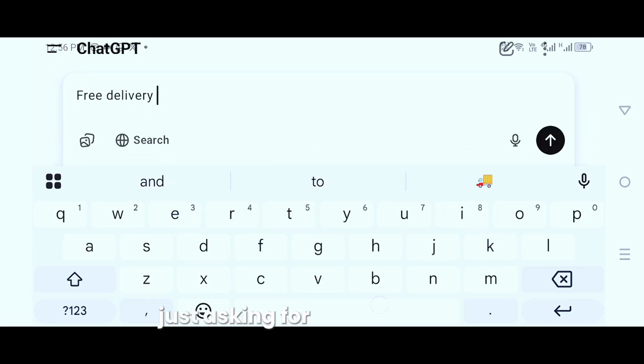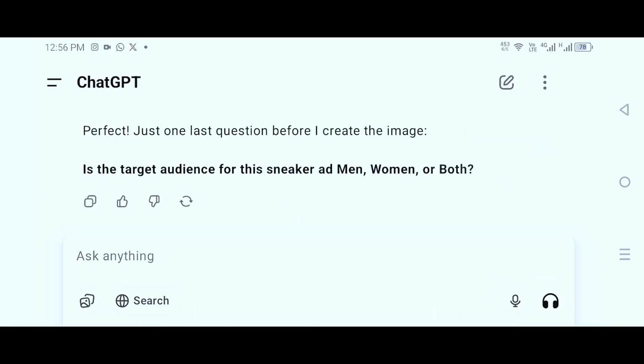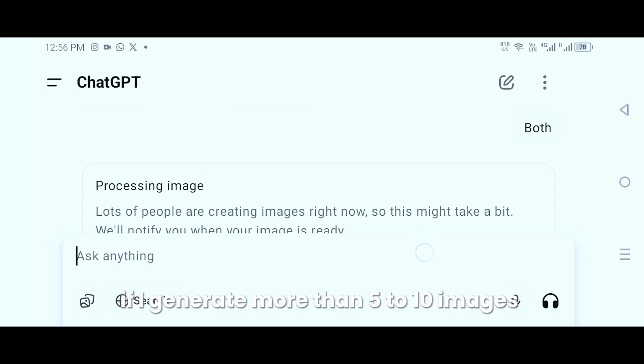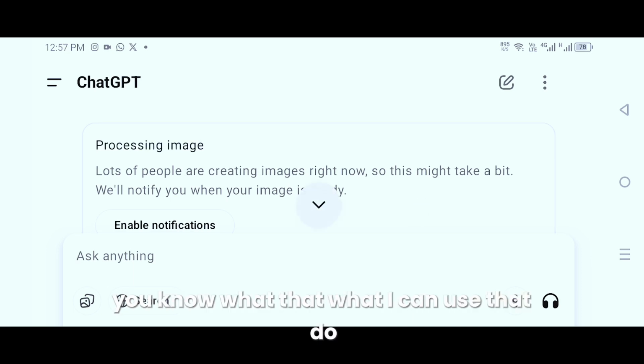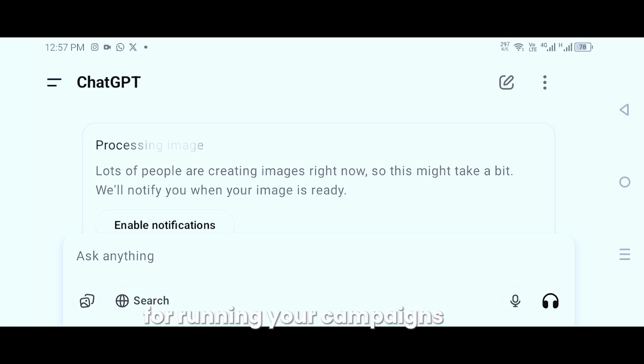So they are both men and women. So the image will come up in a second. If I generate more than 5 to 10 images here, I can use those images to run my ads and do my testing. So this is also how you can generate images for running your campaigns, right?